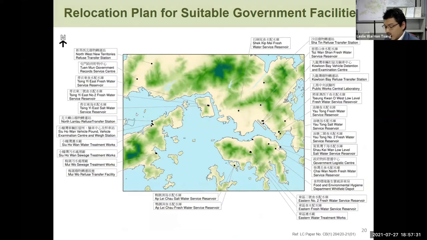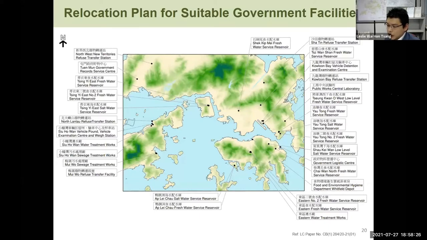Various factors, including resource implications, overall planning and development needs of the neighborhood community, relocation schemes, planned use of the vacated sites, and the management of the relevant facility, will all have to be considered in a comprehensive manner, with a view to working out the implementation priority and the schedules of individual relocation projects that are feasible. Currently, feasibility studies on four relocation projects, such as Yau Tong Surface Reservoir and the Public Works Central Laboratory, have commenced. Feasibility studies of other projects are in the pipeline and hopefully they can be launched in due time.